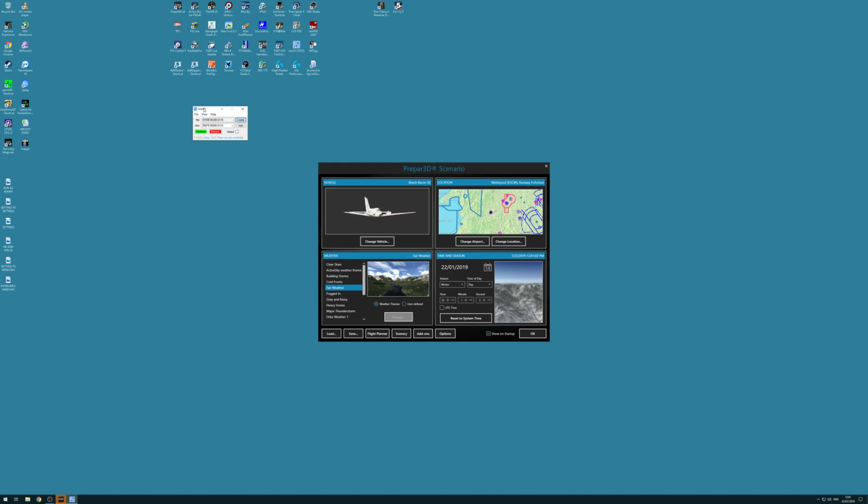There we go. So, what we had there was these two boxes were both red like that. So if you've got Joinfs started before the sim, it won't automatically connect to the simulator. But if you start it after you've started the sim, it'll automatically connect to the simulator. But even so, you can click this button, simulator, and it will connect and turn green. Okay, once it's connected to the sim, scan for models.